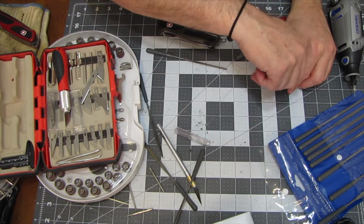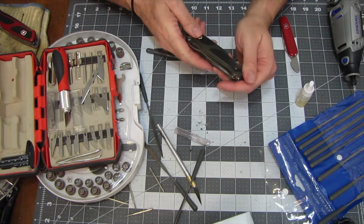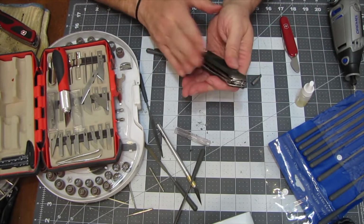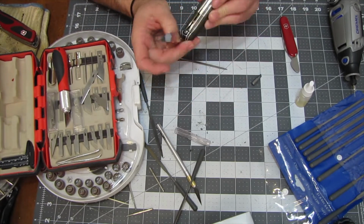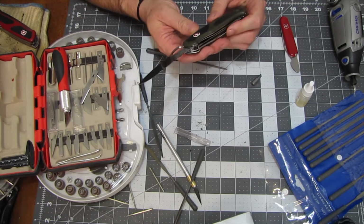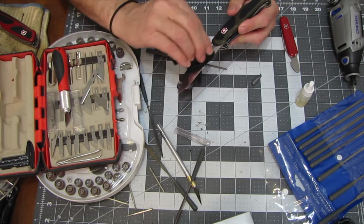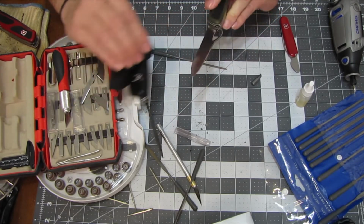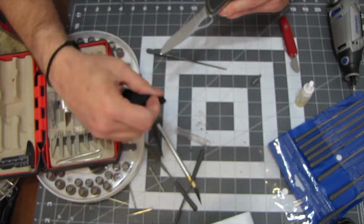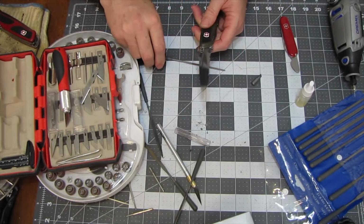I'm going to clean up here and show you what I usually keep nearby with this whenever I take one of these out. I'm also going to do a quick blade cut test and stuff I didn't do initially on this. We'll cut some paracord and some paper and whatnot on this serrated edge also.